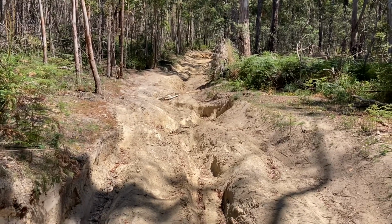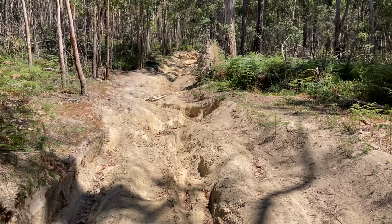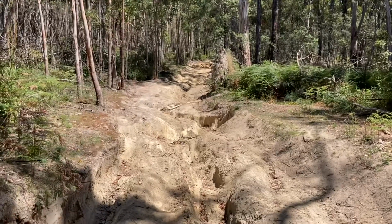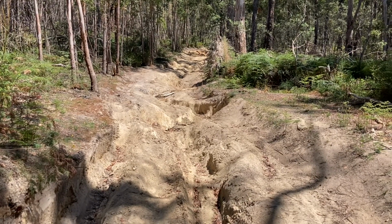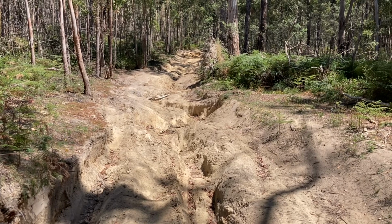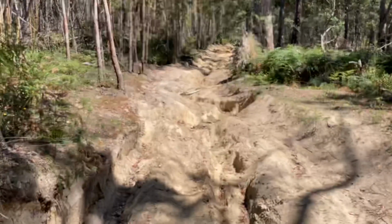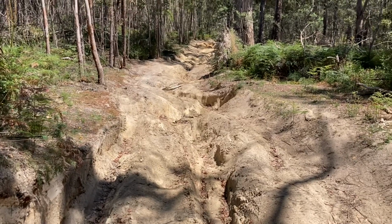But if this is the easy part of the track, this is what I want you to think about. Once we get up here, it turns and it goes uphill. What's that going to be like? What are those washouts going to be like? And the winching and the panel damage and whatever, because that's what it gets like here. You really need to have plenty of time in the day. You need a cooler day. It's summer at the moment.